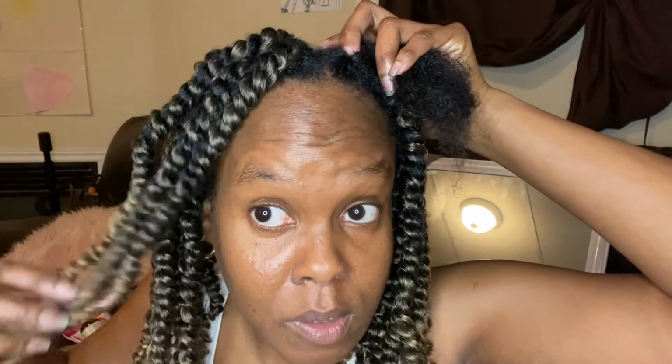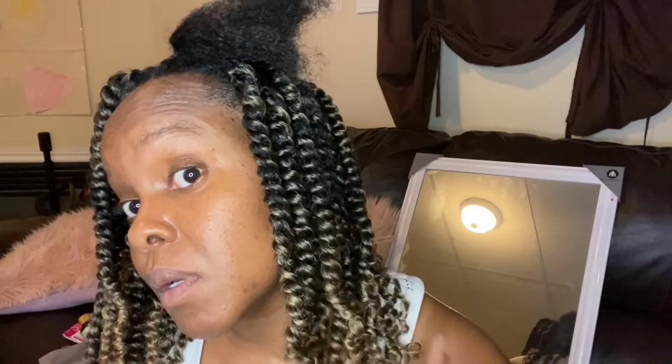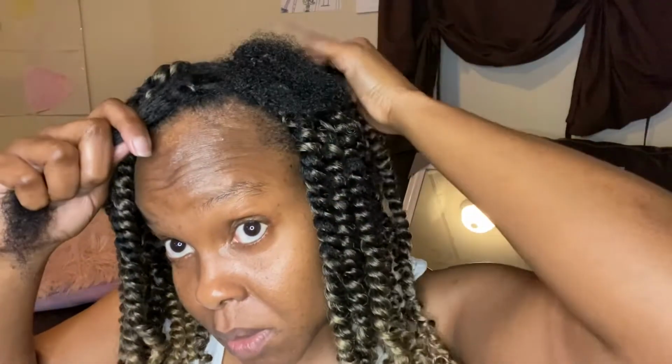This is the almost finished product. I've done with two. The rest of these are really nice and fluffy. Okay. The length is good. So this is the passion twist. So I'll just show you how to get them installed here.